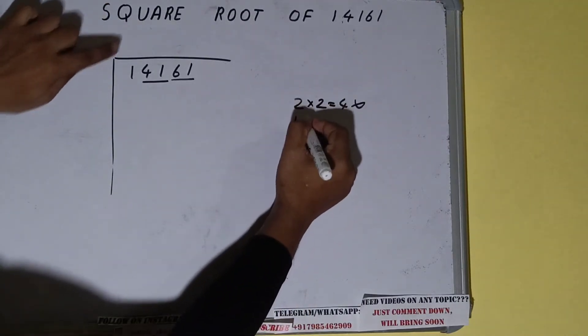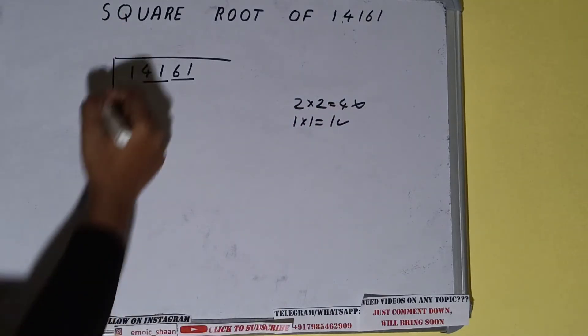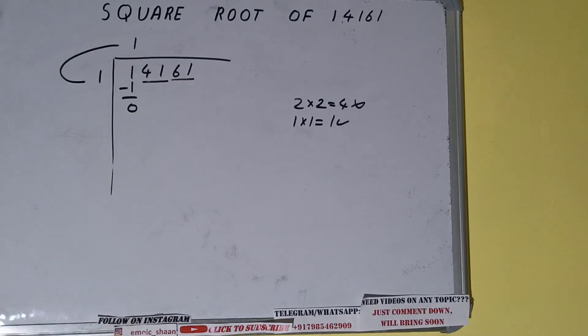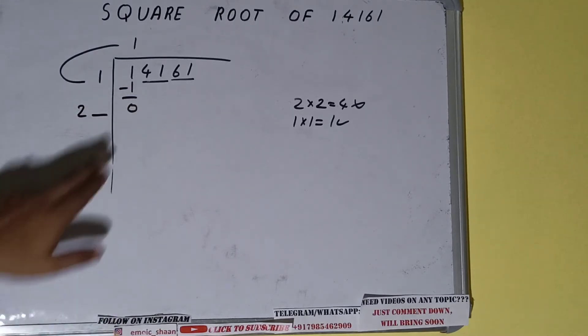If we write 1 here and 1 here, we'll be getting 1, which is good to use. So 1 here and 1 here. 1 subtract and we'll be getting 0. We did 1 into 1, so add both. So 1 plus 1 will be 2.